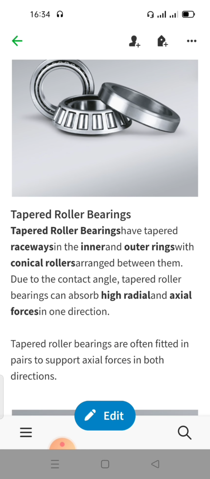Okay, one side axial forces, but in machineries we have to absorb both sides. So generally this taper roller bearing comes in pair. We should put two taper roller bearings together so that in both directions they can absorb the axial load. And one thing, it got a very high radial load absorption. Okay, if there is a higher radial load, then we go for taper roller bearing.